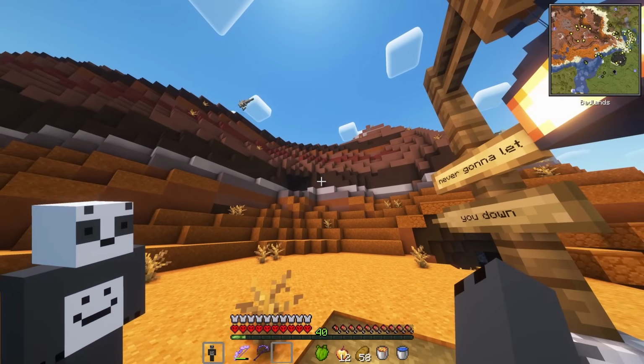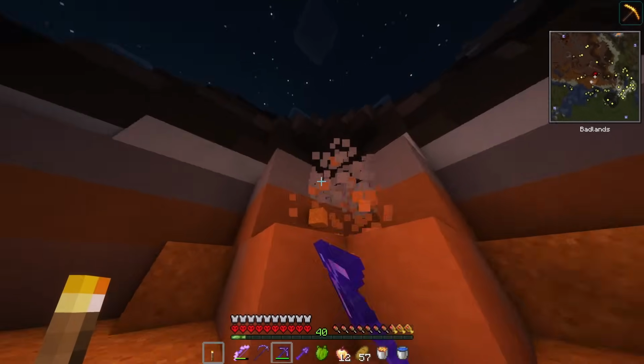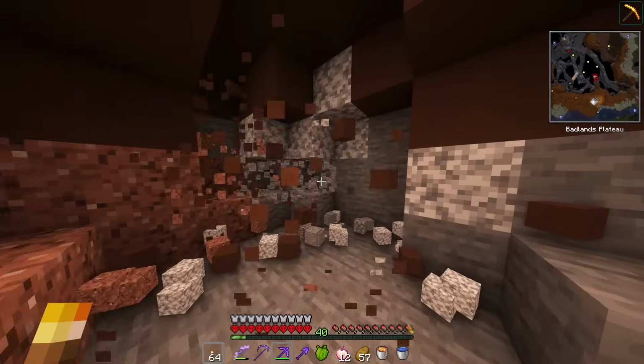This looks like a great place for the entrance. To save some time on digging, I'm going to set up a beacon over here. Activating haste 2. Pretty convenient that this mountain is made out of terracotta. I can go through it like butter. What I'm trying to do now is dig out a natural looking entrance.